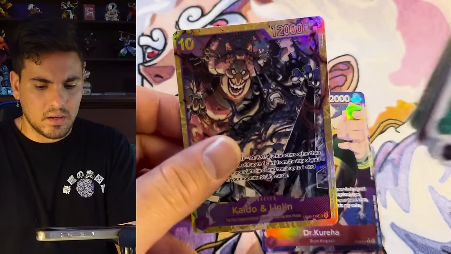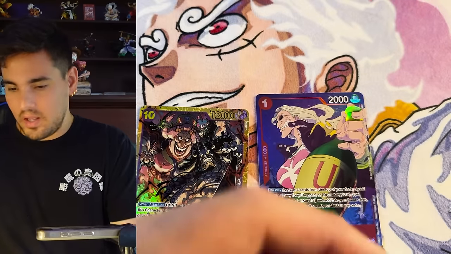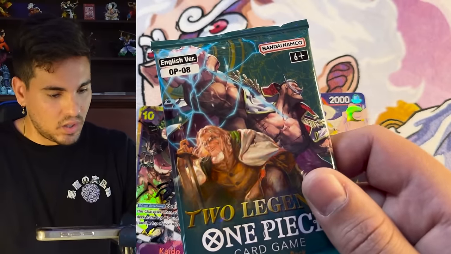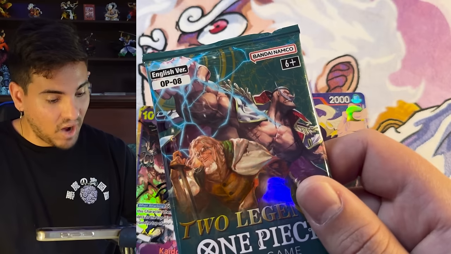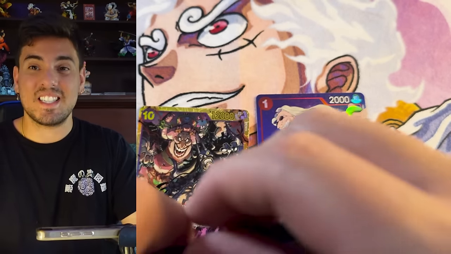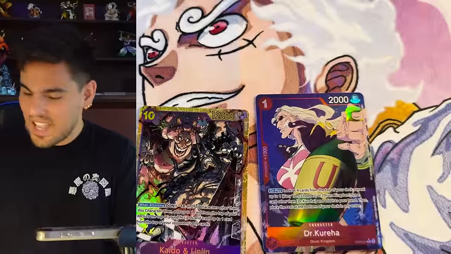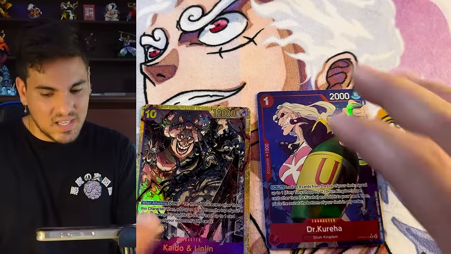Because there's a King leader, so there's our Big Mom Kaido. Let's go, all right. There should 100% be an alternate art in this pack. I think there were 5 2-hit boxes. Does that mean there's 6 2-hit boxes in these cases? Oh, gross. Ew. Yeah, let's go over this case opening.